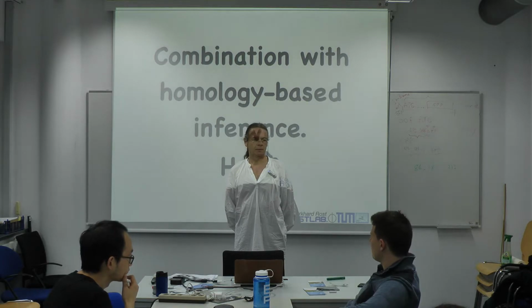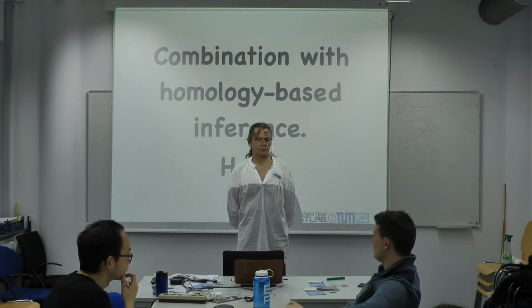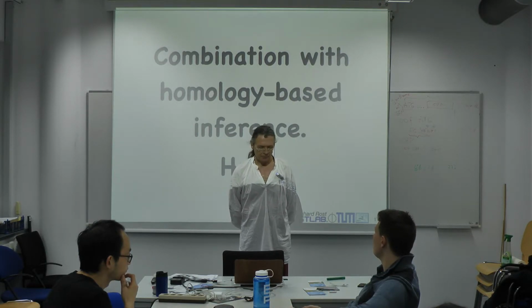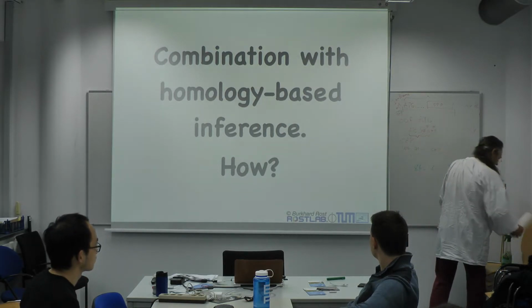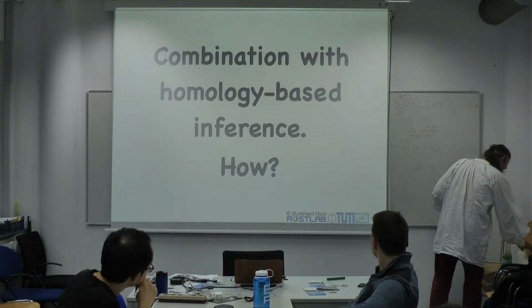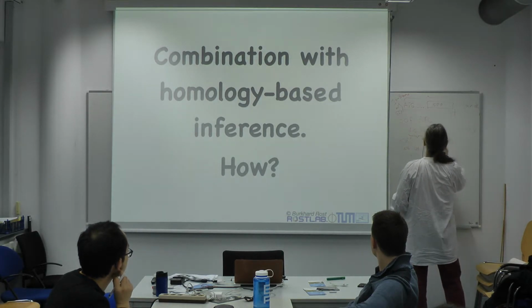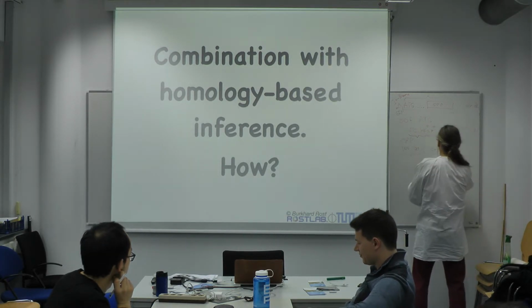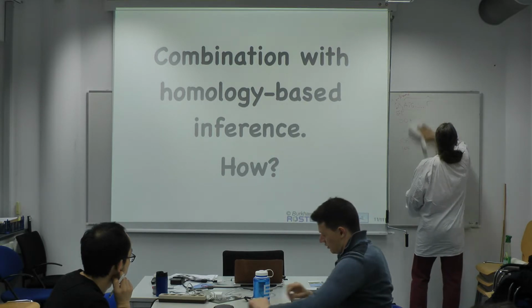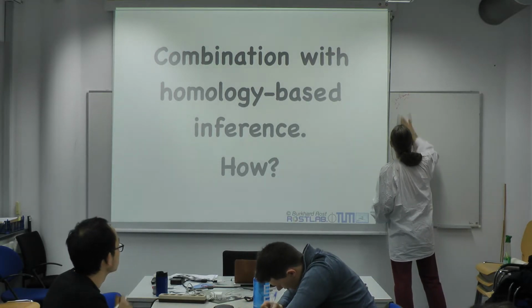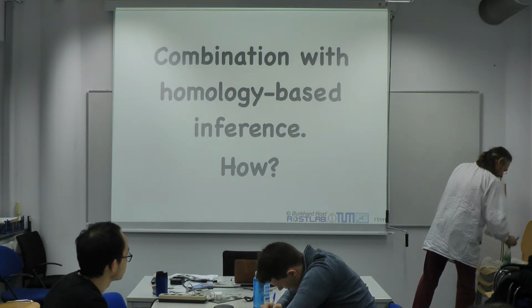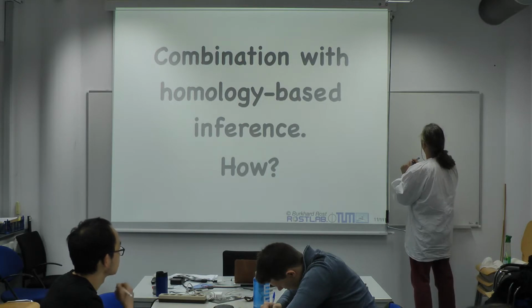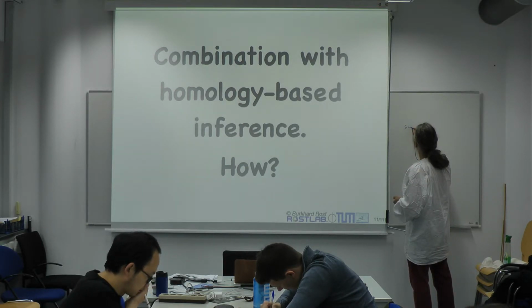Yeah? Well, you get probabilities out for the classes, and you can compare the homology-based and the de novo probability and just choose the higher one. So that is, in fact, a very good idea. And it's not the solution that we took. But it should be better, and I don't know why we didn't do it. I cannot remember why we didn't do it.